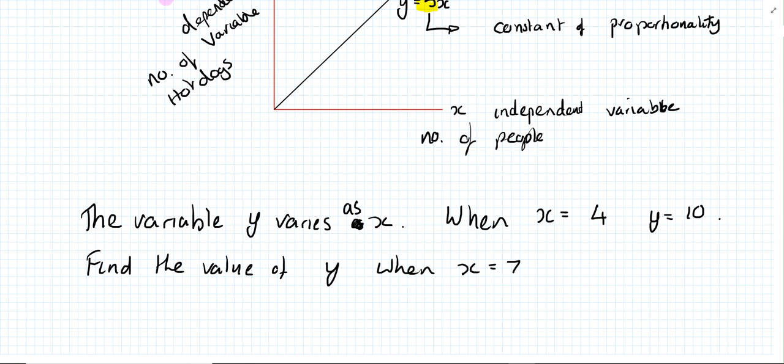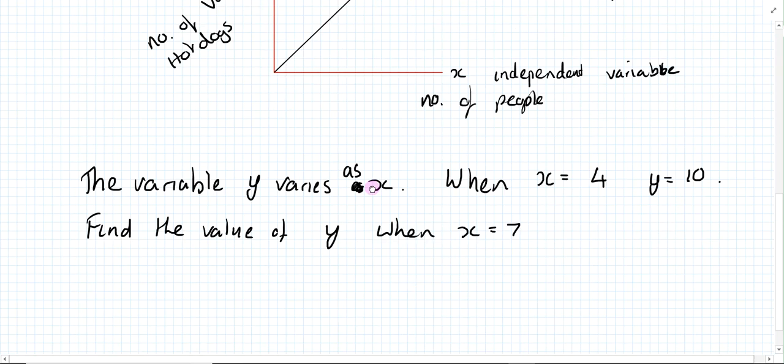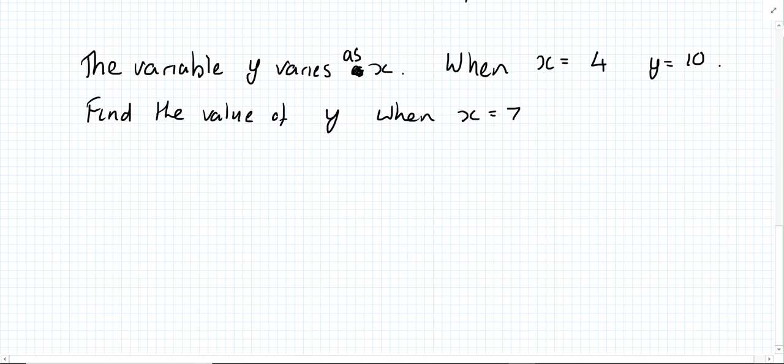All right. So I might be able to introduce you to another little bit of notation as well. So I can rewrite this as y varies as x. That's how I would say it. Because it's like an A and an X. It's kind of like a little fishy symbol.